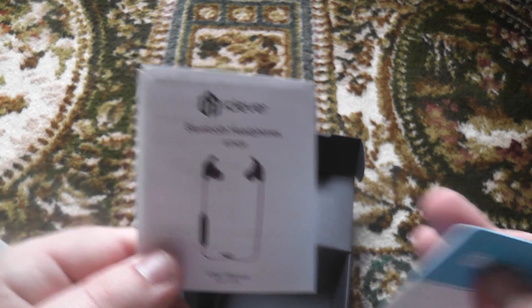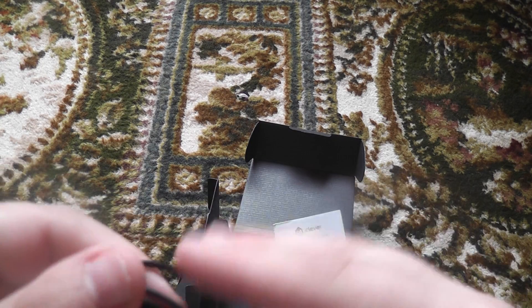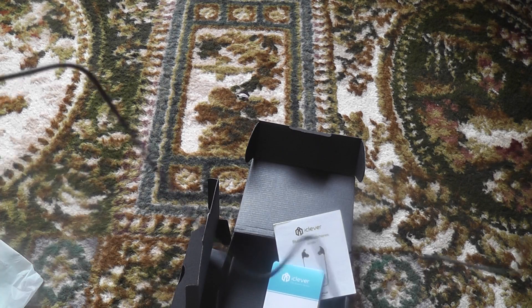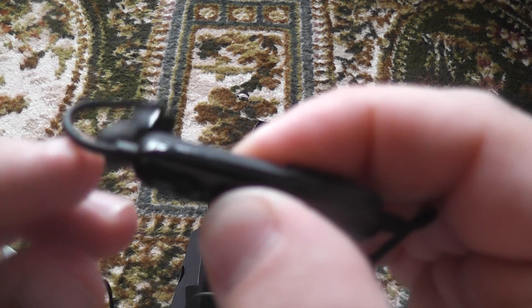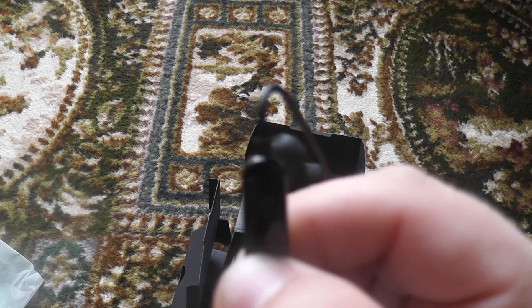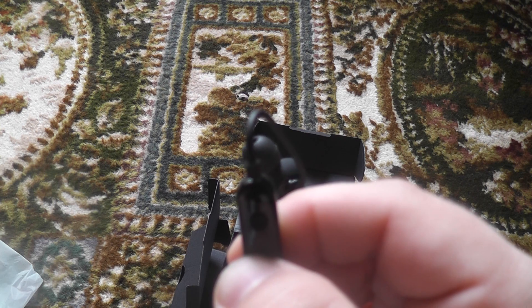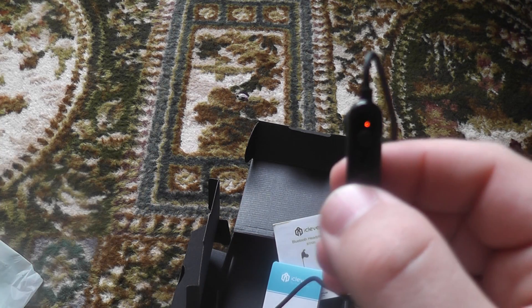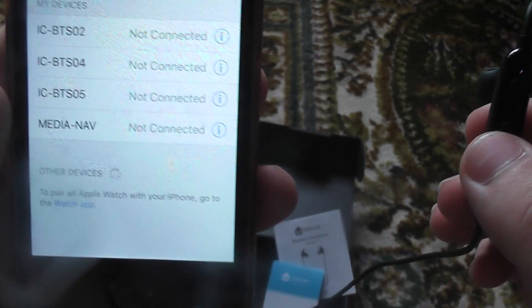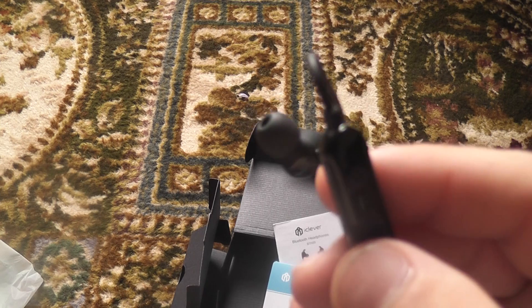And as you can see, that's what they look like when they're laid out. So we're going to actually open this together. It's quite lengthy and this will be the control board. Usually with these you just hold it down and you can see something was happening then. Usually you keep holding it down until it starts to blink like this. Then you pair it with your phone - just bring your iPhone out, wipe your Bluetooth on and they should come up. BTH20 - and that's it, they're now connected.